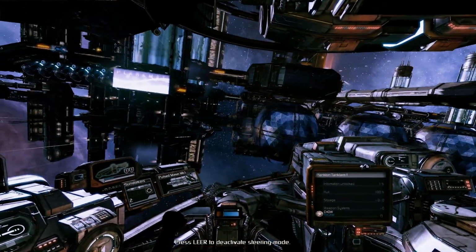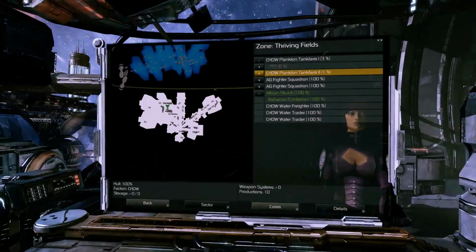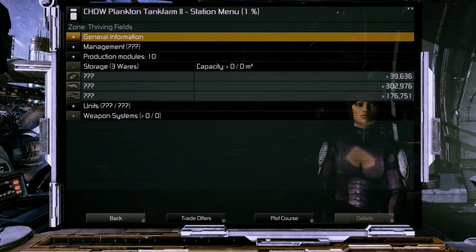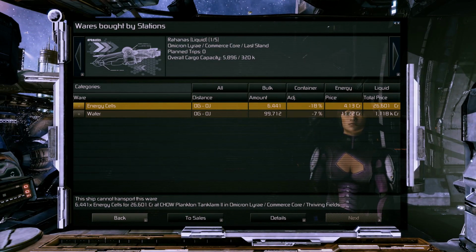Now a quick run through the changes around trading. Let's start with a little thing. One feature that was asked a lot was an easier way to see all trade offers of a station. So you now have this new offer button below the station info menu, which brings you to a filtered view of the trade menu that only shows the offers of this particular station.